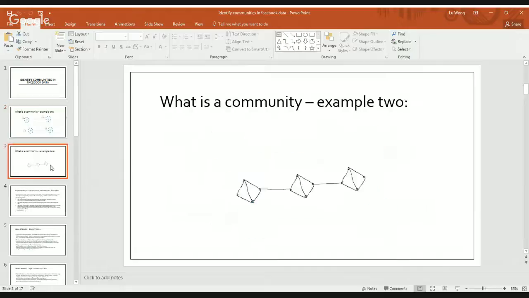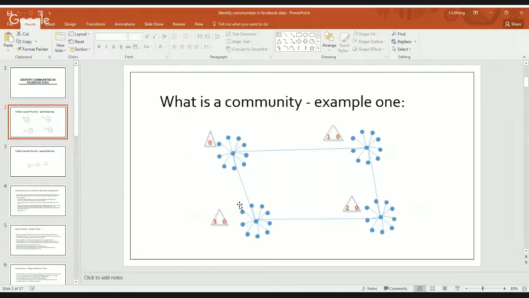Okay. I have another example, which can be seen as a community where these 4 people are connected, and this is a community, and this is. And each of the communities are connected by, like, these 2 people are connected, and these 2 people are connected. So you will ask, what's the method to use to find out communities in the Facebook or in the network, in the graph data, like in this example? How do you find out?